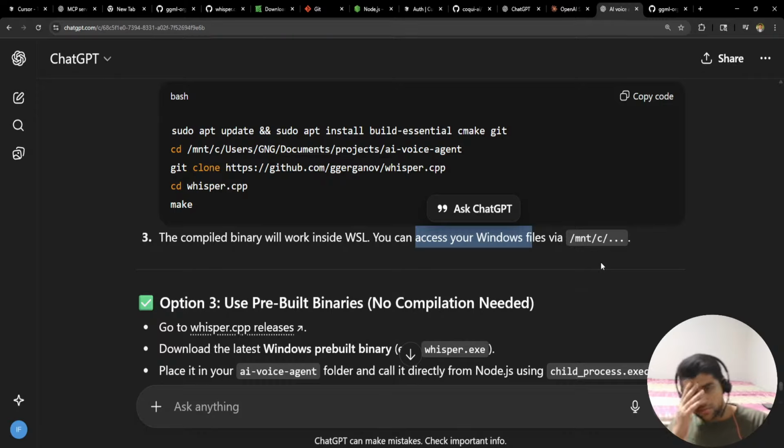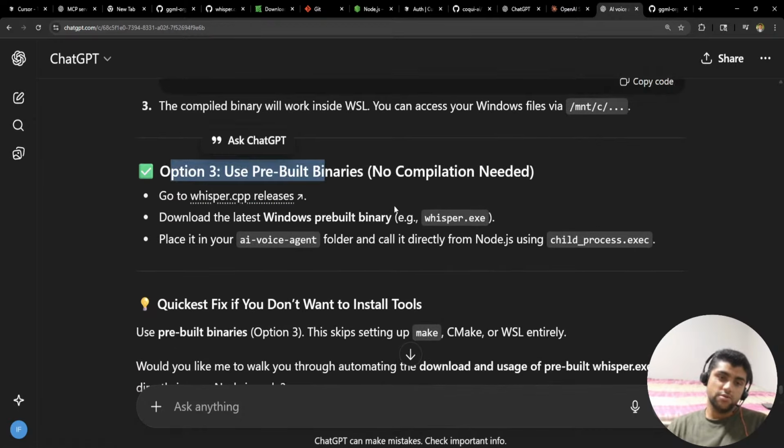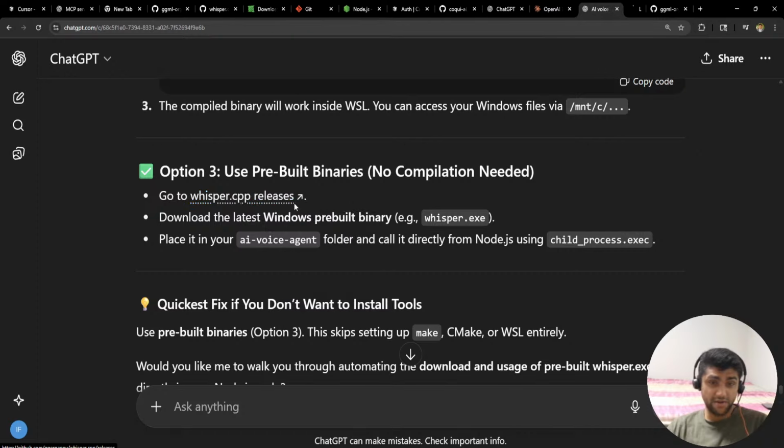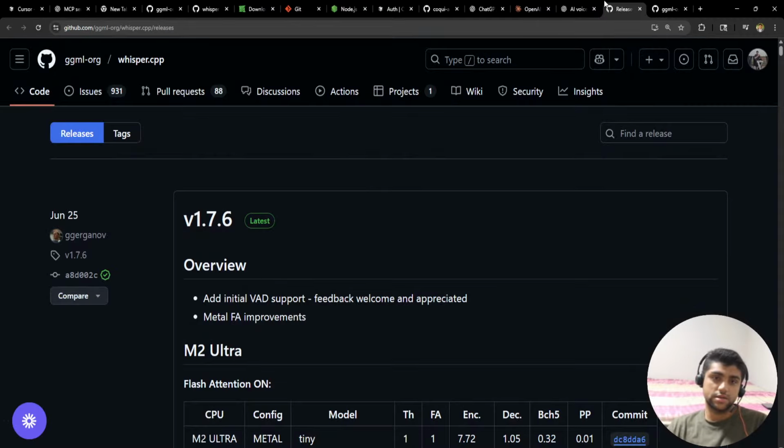You will access your Windows files via /mnt/c. Use pre-built binaries, no compilation needed. Go to whisper.cpp releases and download the latest Windows pre-built binary. Oh, it's like an executable. Place it in your AI voice agent folder and call it directly from Node.js using child_process.exec.